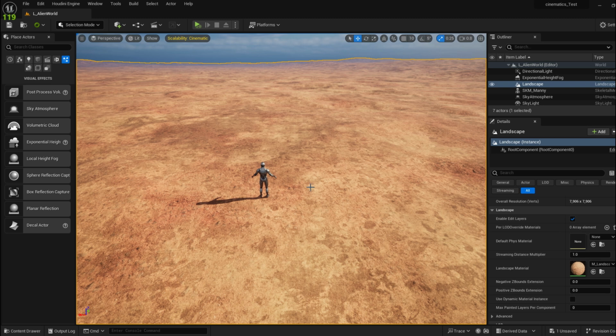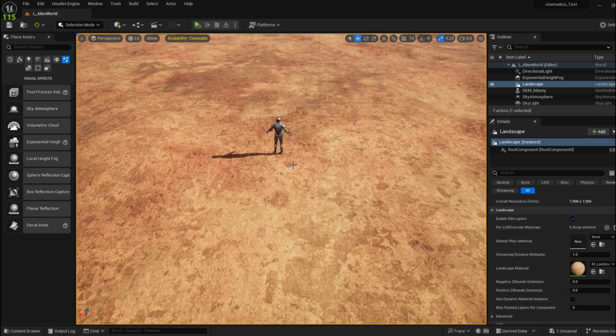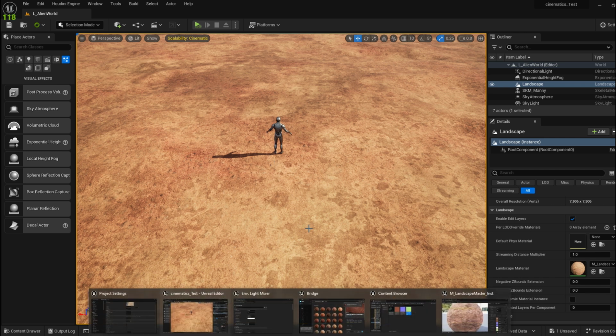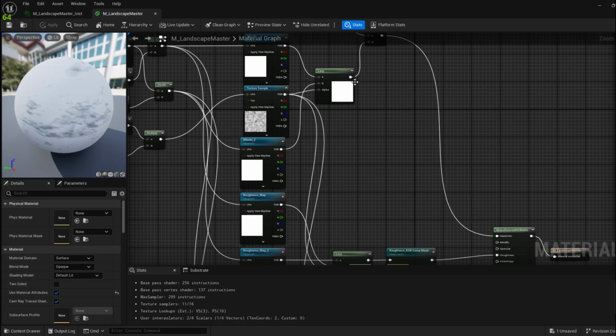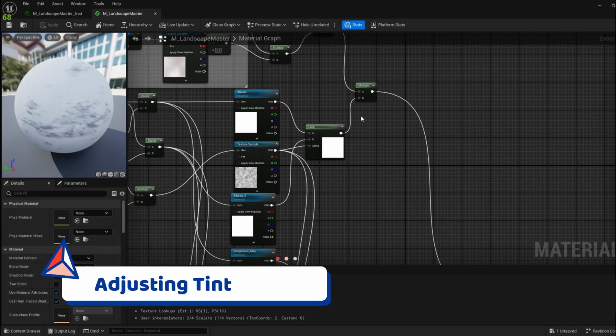And now one important thing to mention is you can see that our colors are not matching. So in order to fix that, what we can do is go over to our material and add a tint.